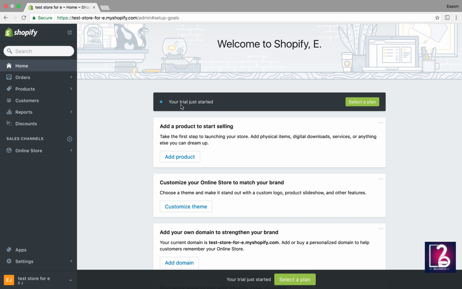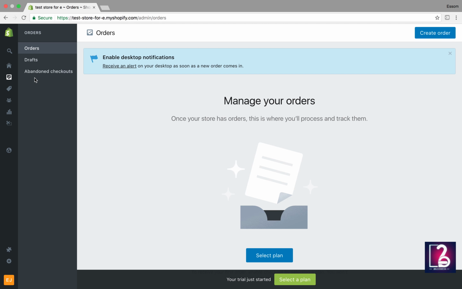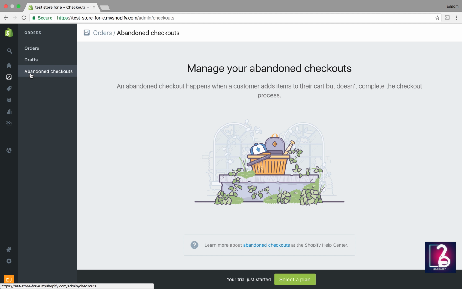And if you look a little closer, here to the left is your navigation, and I'll just run through them really quick. So you click on your orders, it'll show you if you have any orders in the queue or anything sold. It'll show you any abandoned checkouts, which is cool. So if you have anybody that's buying something and putting it in the shopping cart and at time of checkout decides, you know, hey, I don't really want this item, or for some reason something comes up, maybe their baby starts crying or whatever the case may be, their computer crashes. Anyway, what it allows you to do is you can retarget those people as well.